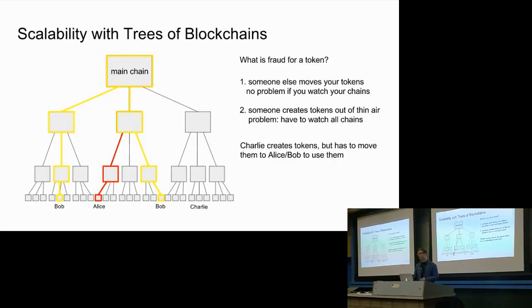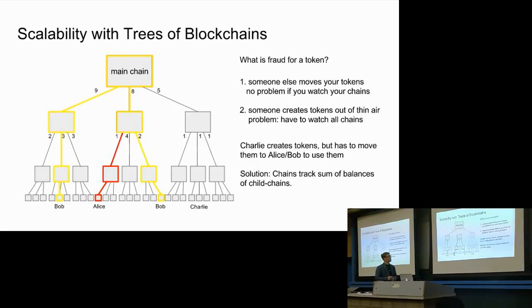Moving these tokens will be difficult if we do an additional thing: if we track the balances of each direct subchain. So let's see how that works. In the token contract of the main chain, we store that inside this left branch we have a total sum of 9 tokens. In this middle branch we have a total sum of 8 tokens, and in this right branch we have a total sum of 5 tokens. And we do that in all chains. I just didn't write the numbers here because the font would have been too small.